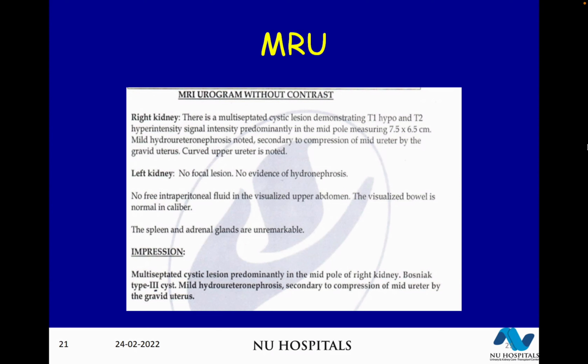Sir, but in the MRI it is not showing any abscess collection or sign of inflammation in that cyst. Where does the stent go? Where is the upper end of the stent? It is in the pelvis, sir. Right. And what is connected to the pelvis? What drains into the pelvis? The calyces drain into the pelvis. Yes, correct.